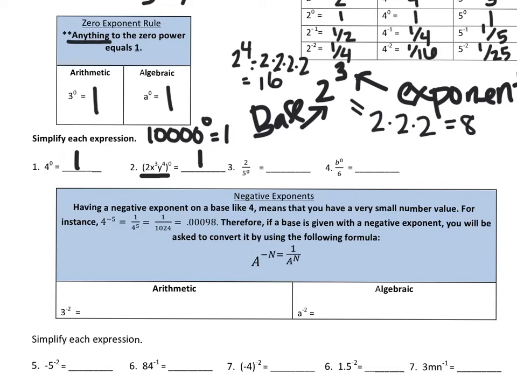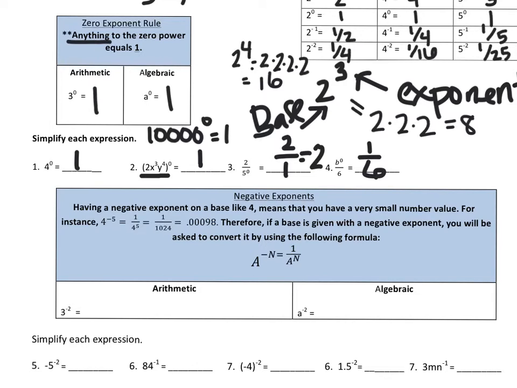As we add in values, for example, in our next one, we have a 2 on the top, which is going to stay, and then 5 to the 0 power. We said anything to the 0 power is 1, so that's going to be 1, and then we can divide. So our simplified value is 2. In number 4, b to the 0 power, anything to the 0 power is 1. Our 6 stays the same, and that's as simplified as we can get. 1 and 6 don't simplify any further.